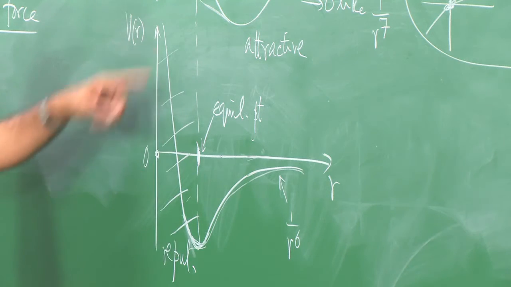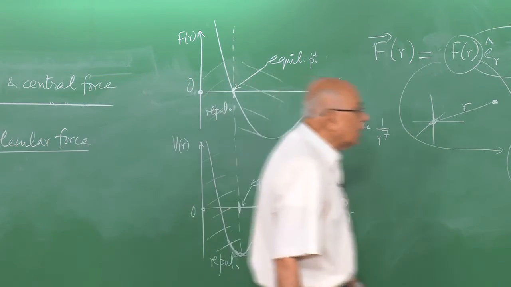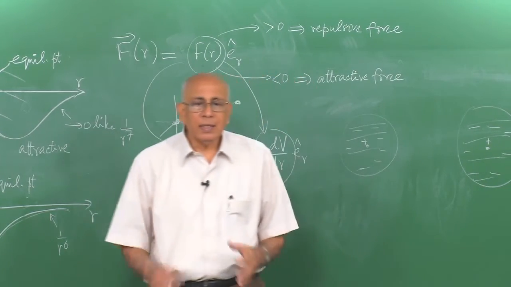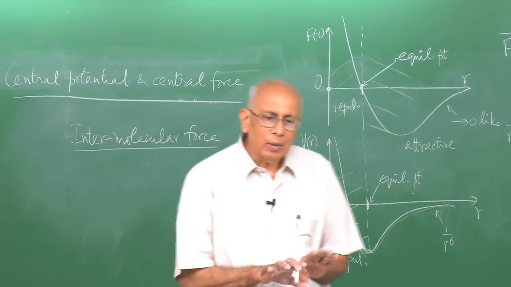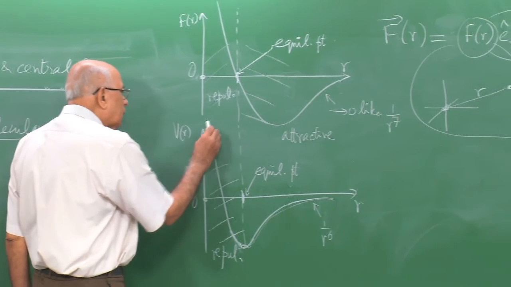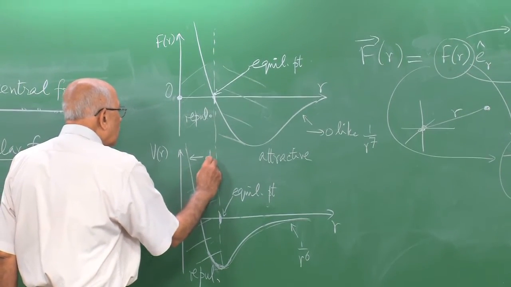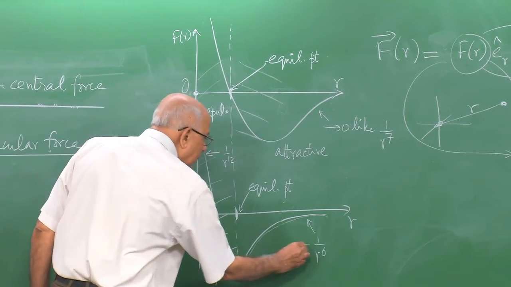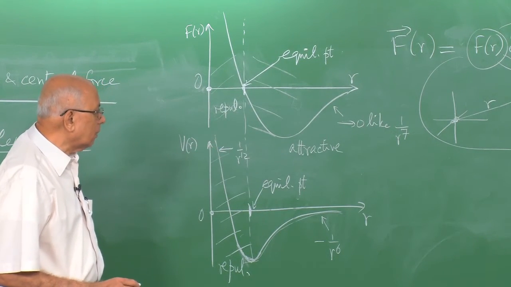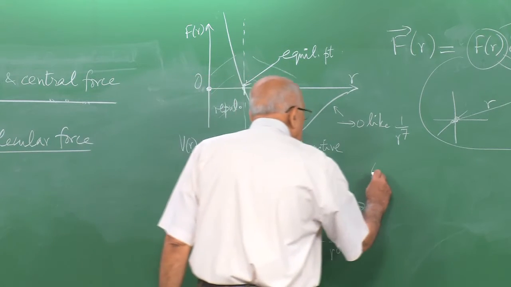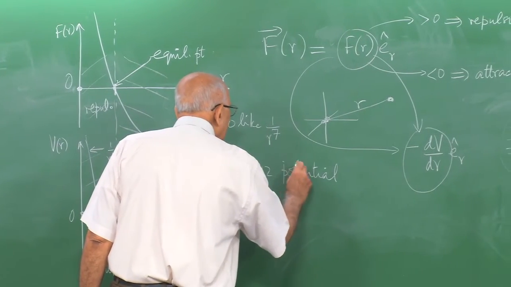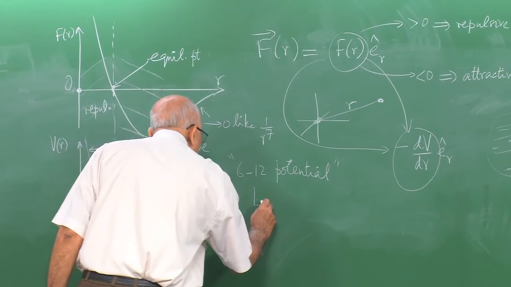On this side, however, when you bring them sufficiently close together, then the Pauli exclusion principle prevents you from having 2 electrons in the same state simultaneously, and this leads to a repulsion. That's largely responsible for this repulsive part of the force, and it in fact goes to infinity extremely rapidly. Typically this would go like 1 over r to the power 12 with a plus sign, and that with a minus sign because it's from below, and this is tending towards plus infinity with a 1 over r to the 12. So this kind of potential is often called a 6-12 potential. It's also called the Lennard-Jones potential.